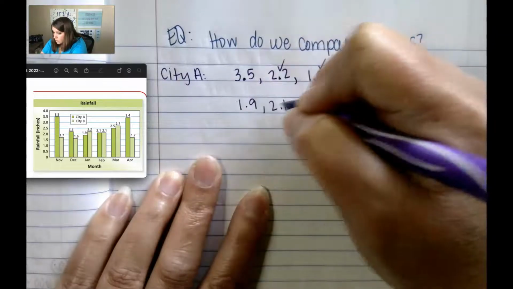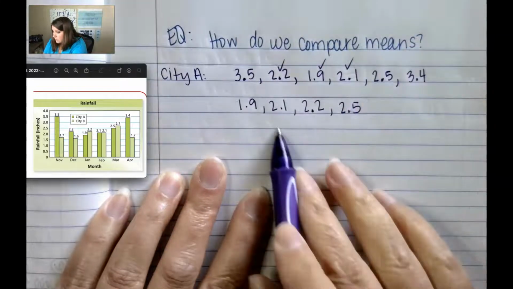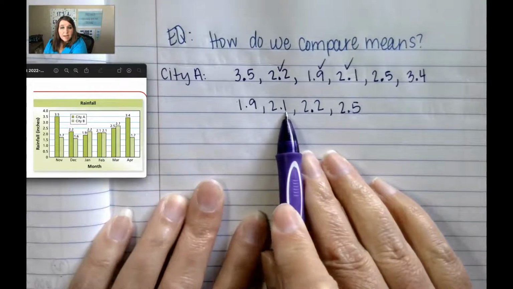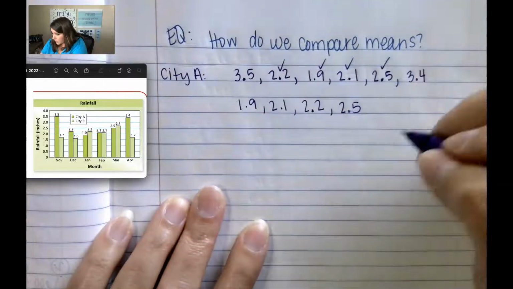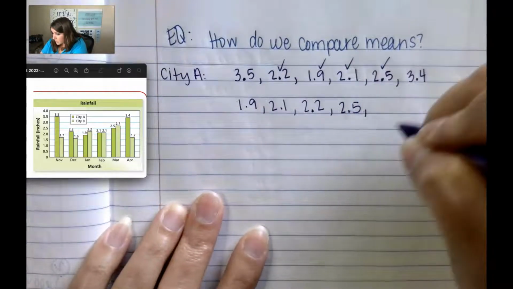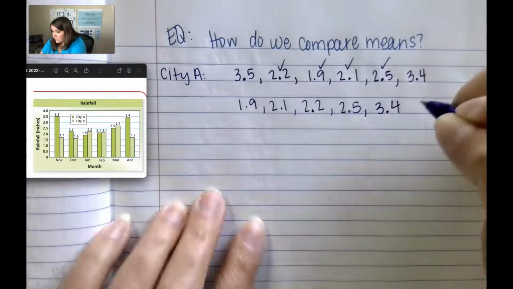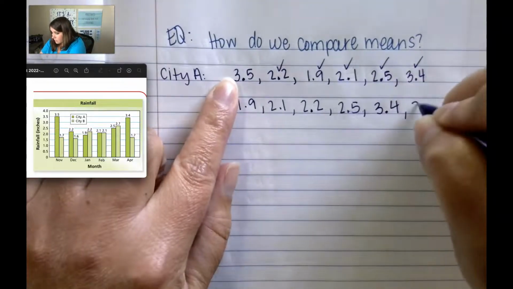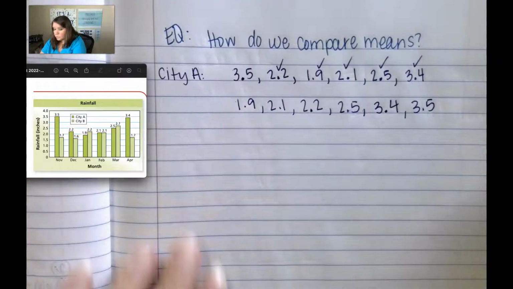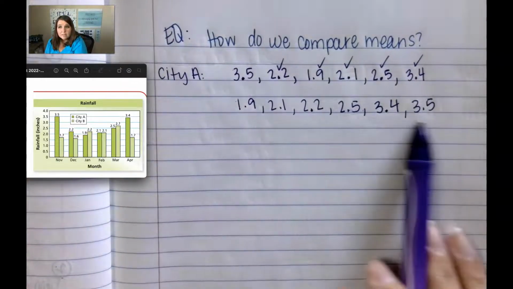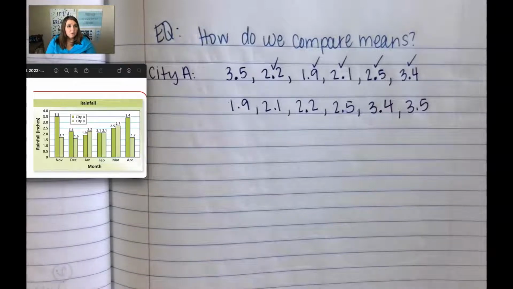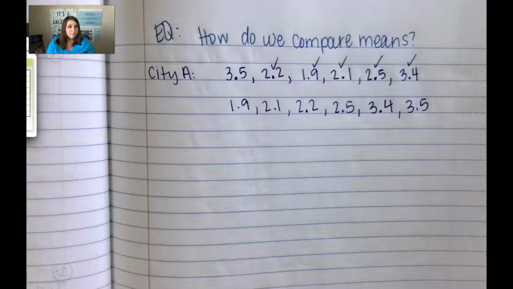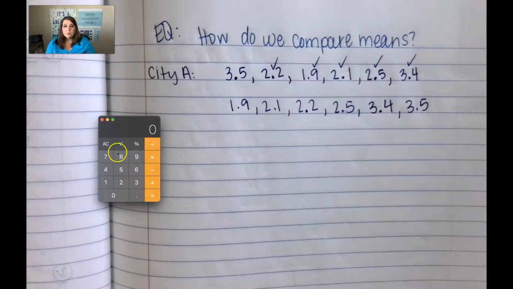Notice how it's 1, 2, 2, 2. And since all of these start with 2, we're just going to start looking at what comes next when we're ordering these. Okay, now we're up to the 3s. So 3 inches and 3.4 is less than 3.5. And 3.5 was the most. So we're going to add all of these numbers now, and then we will do some division. So let's go ahead and move our graph out of the way. There we go. And now let's check out adding.